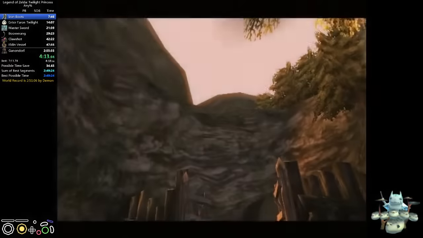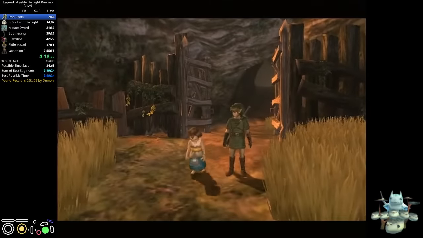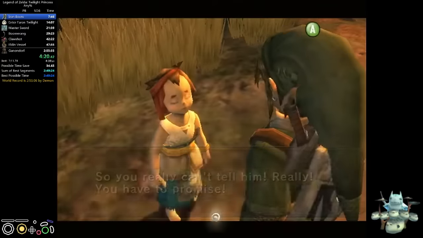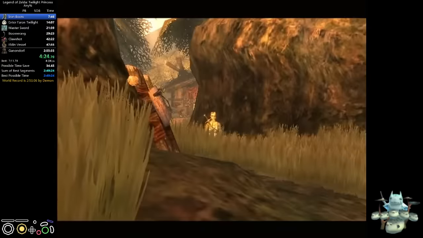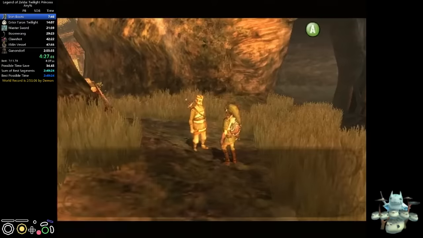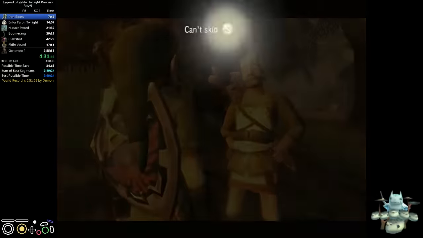But in another of our categories, Any Percent No Save and Quit, you wouldn't have a sword or a slingshot there. So what one would need to do is use the bokoblins to break the cage, then push them all the way across the map to Trill, the bird selling lantern oil, who would then kill them. So I'd say we had a pretty easy time with that.